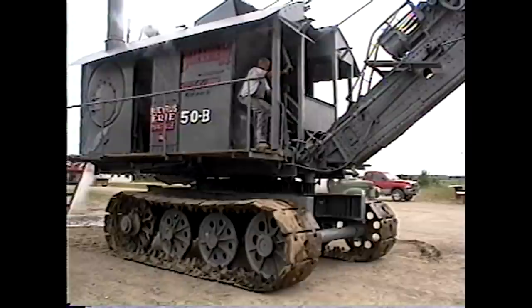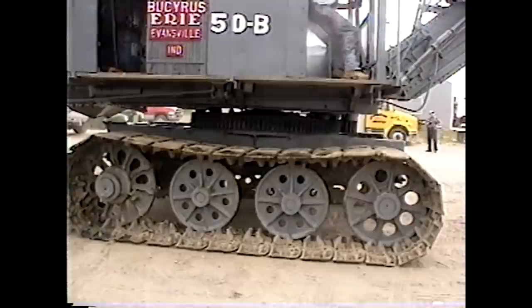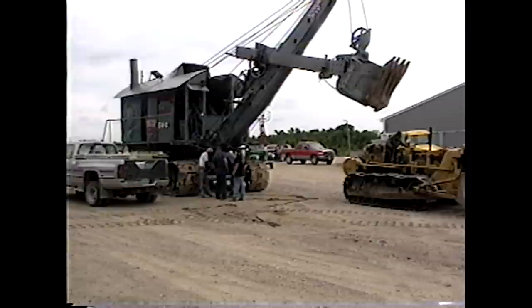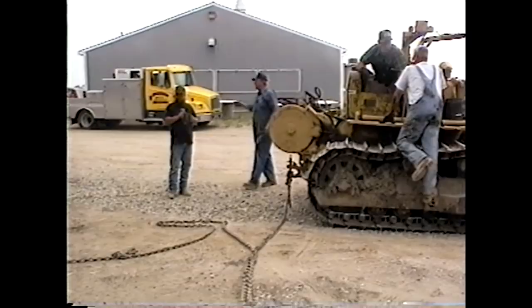There it just made its first steps at Western Minnesota Steam Threshers Reunion at Rollag. Here you can see Bill Rudisill at the controls. He is driving it forward. This machine moves very slowly. In the days that it was being used, most of the time when they wanted to move this any distance, it was probably loaded on a railroad flat car and moved. It wasn't driven, because this probably makes a quarter to a half mile an hour.